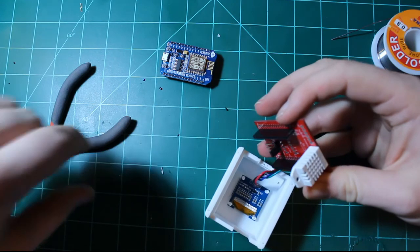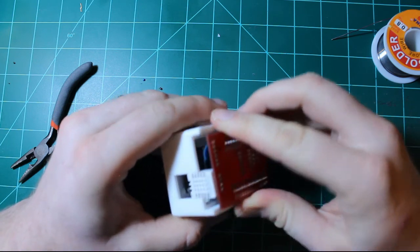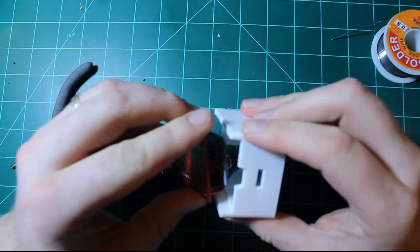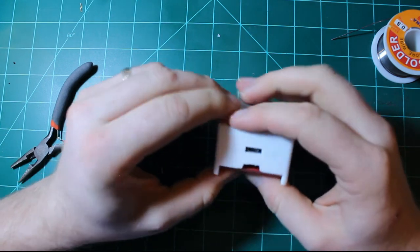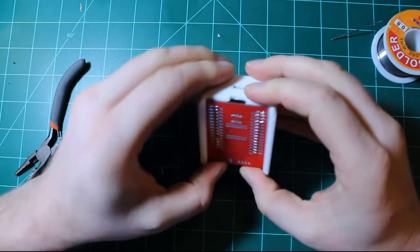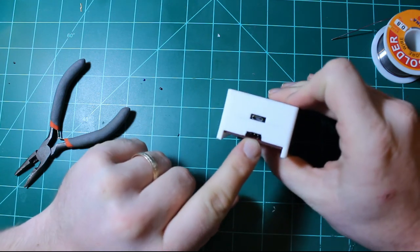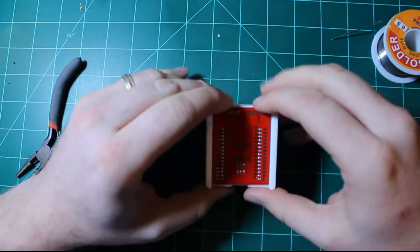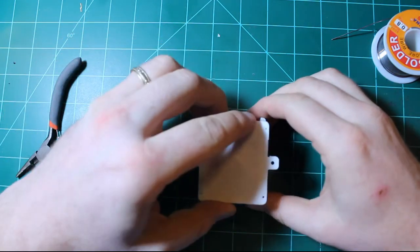Okay, all that remains to do is put the NodeMCU onto the board and insert it into the enclosure. So you want to make sure, first of all, that these wires don't get in the way. Get them inside. Use your fingers to kind of guide the DHT sensor in and the PCB in. Make sure that the micro USB port comes out through that window, and then slowly slide it all into place. It should fit pretty snugly, but you should have access to the USB. You should see the 3 pins for the external connector, and the DHT should be sitting pretty even with the wall. And then we'll take our cover, and the cover should fit with these lines around the PCB.